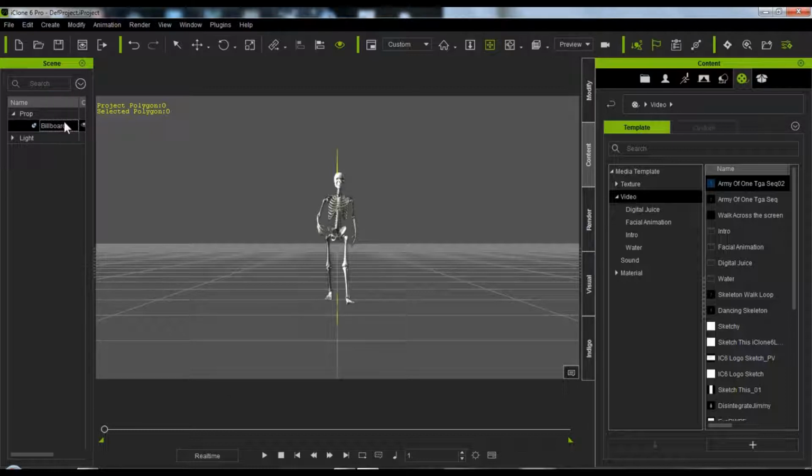First thing you need to do once you bring it in, you can rename it if you want to here. I'm not going to, because it's up to you. Just double click it here or hit F2, and you can rename it whatever you want. But once you've got it into the scene, that's your first soldier in the skeleton army.